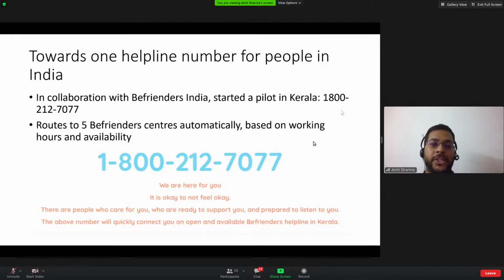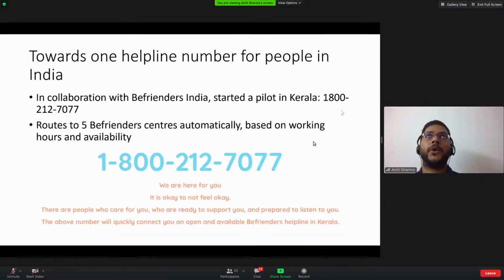But at this point, what we've started with is a pilot in Kerala, where everyone speaks Malayalam or English. But we are focusing on availability. So we are checking out if you dial onto a single number and you can route to different centers automatically, does it actually increase the access to these helplines? And the way we are thinking of it is, one, that it's going to increase access and we can perhaps add more numbers now. So let's say if it works in Kerala, we can add helplines in Maharashtra and so on. So you can increase the scope to entire India.